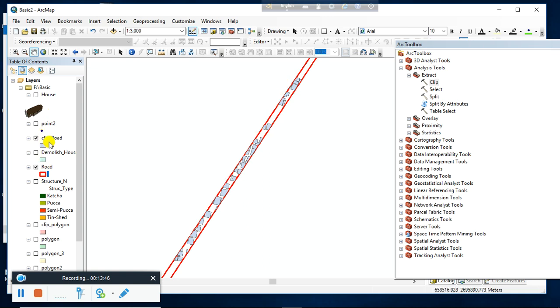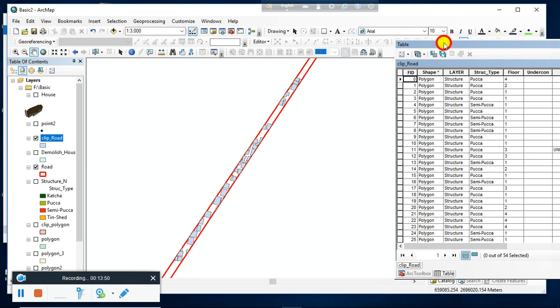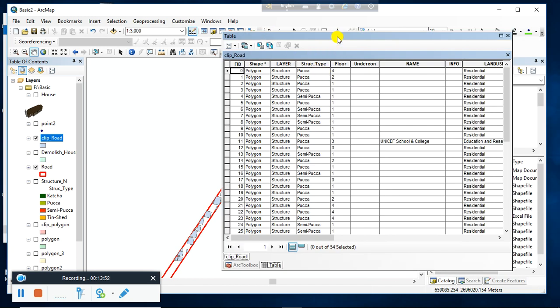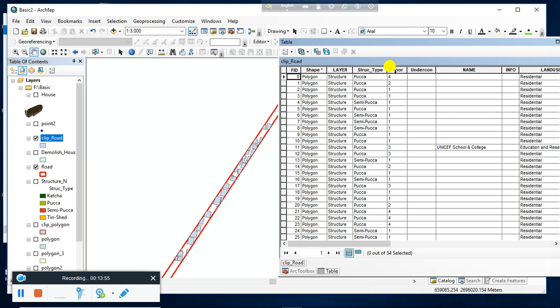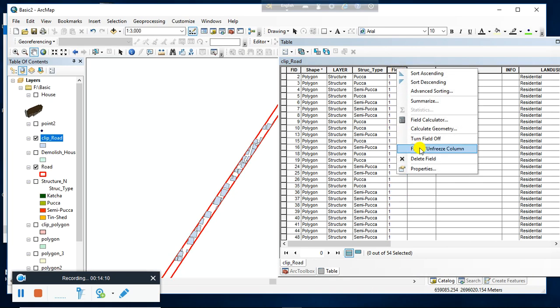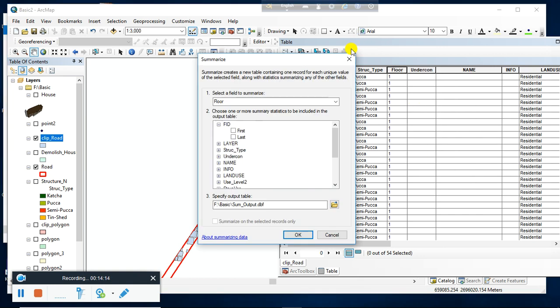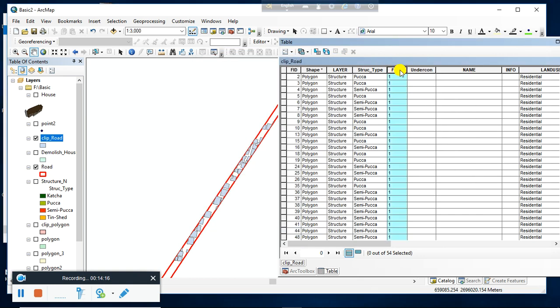You can also find other information, that is, what type of buildings these are, the 4-story building, 1-story. You can find the statistics here. This is in summarize.